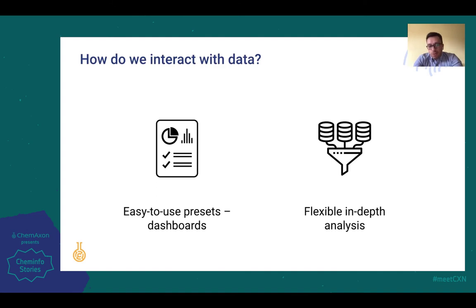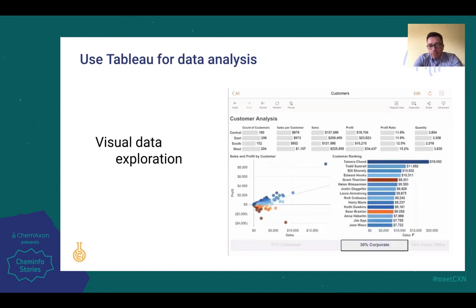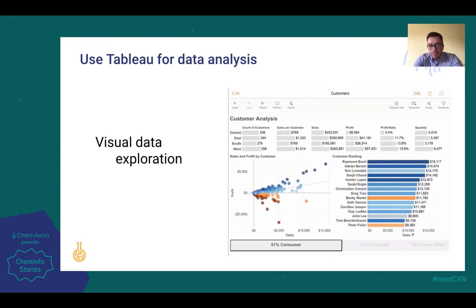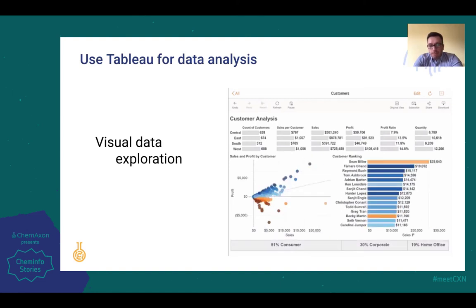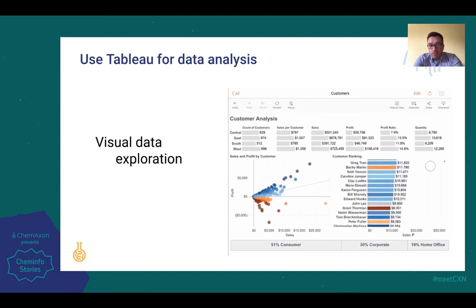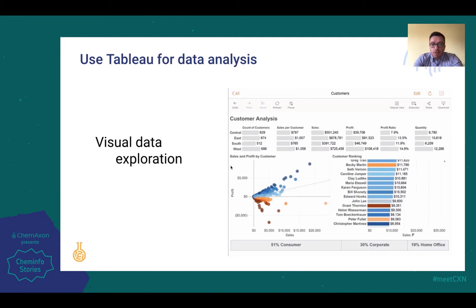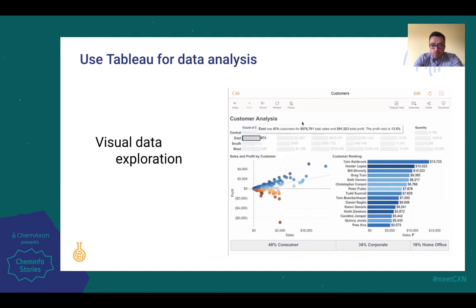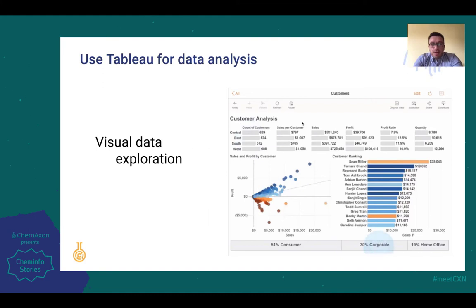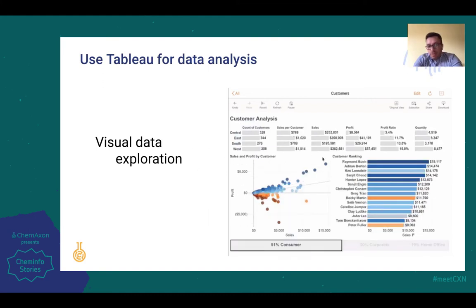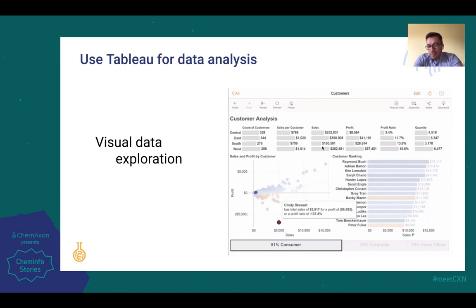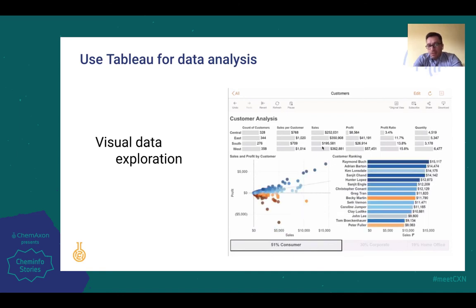So these are the two main tracks of data visualization needs. In order to address them, we decided to bring in a third-party tool called Tableau for data analysis. And we started integrating Tableau into the cloud solution so that we can serve the quick and visual dashboard use cases, as well as the visual data exploration. That is quite a strength of Tableau as a data analysis tool by itself.